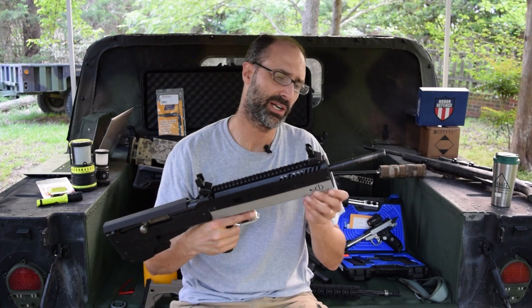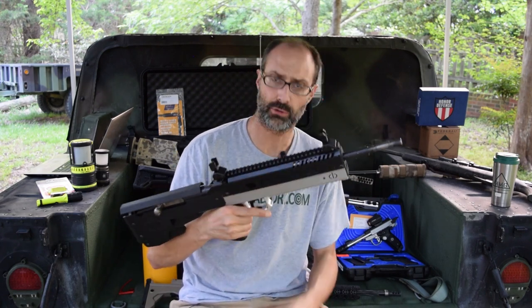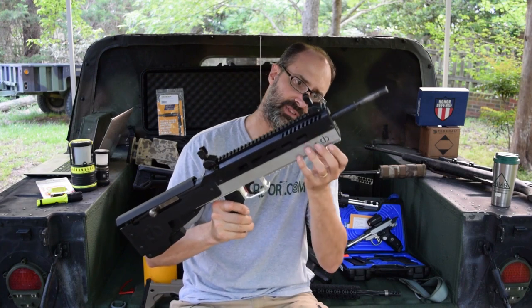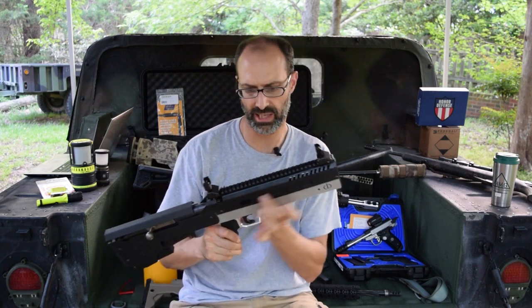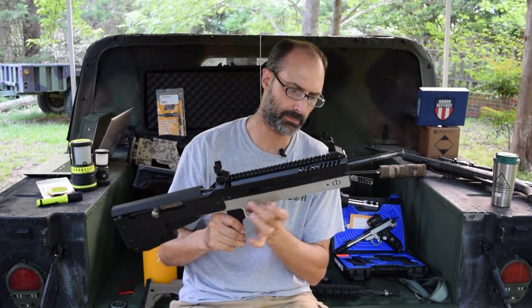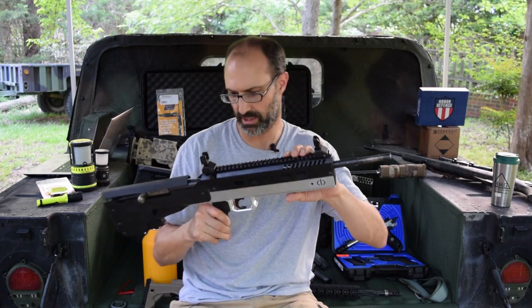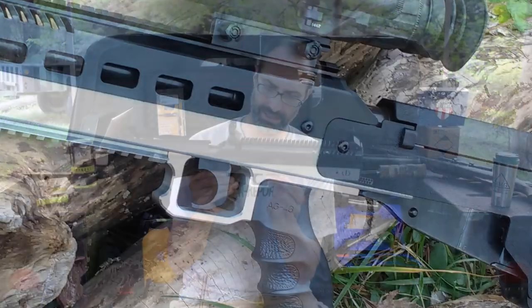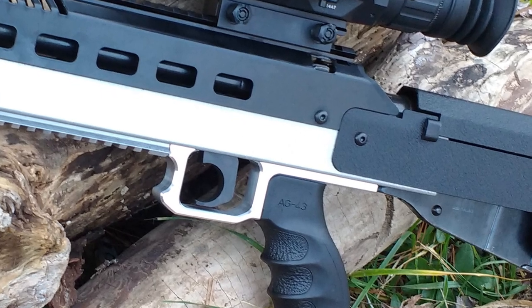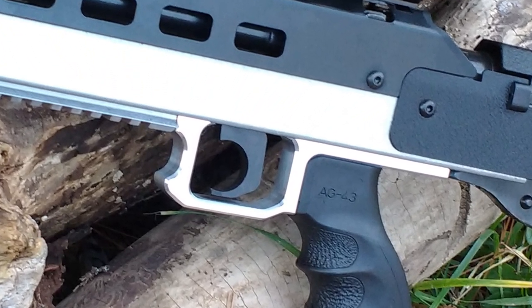For around $300-$325, you can get this MNAR kit. It is incredibly well made. I believe this is bent up here. They cut it and bend it. This bottom part appears to be bent as well. There's an extruded rail on the top and bottom. This section, your lower receiver area, they're not cutting back on expenses here. This isn't some cheap stamped part. This is a custom made milled piece.